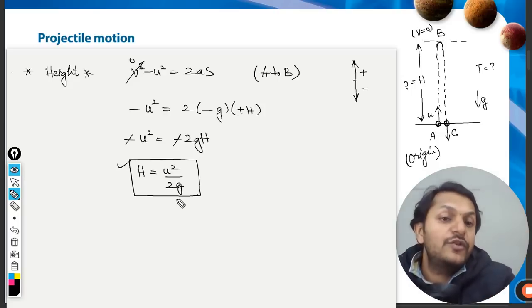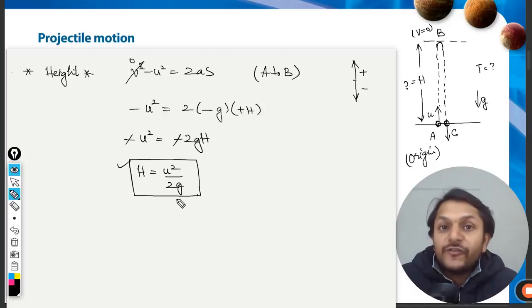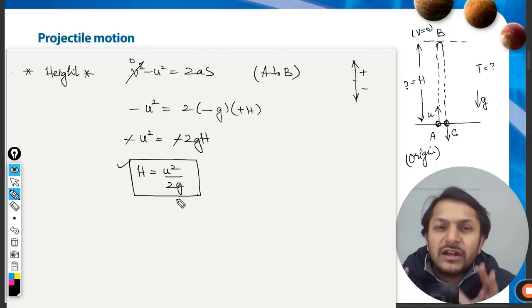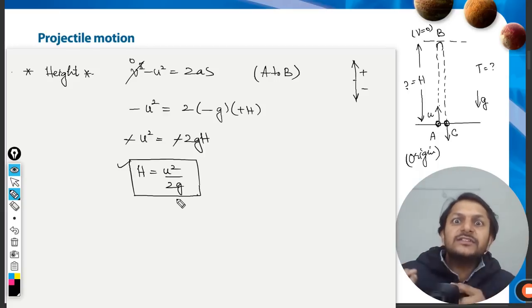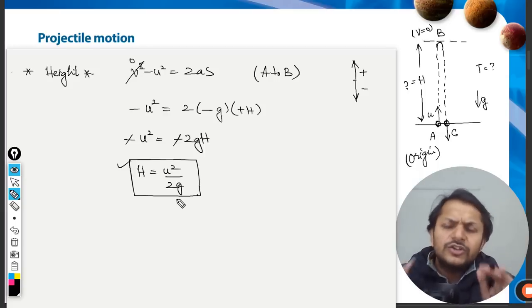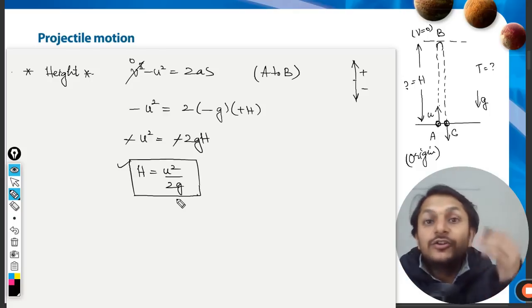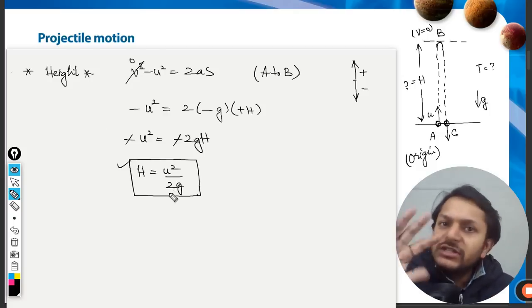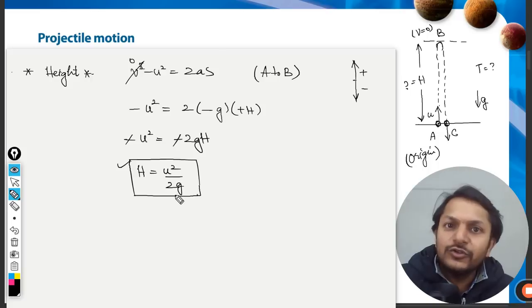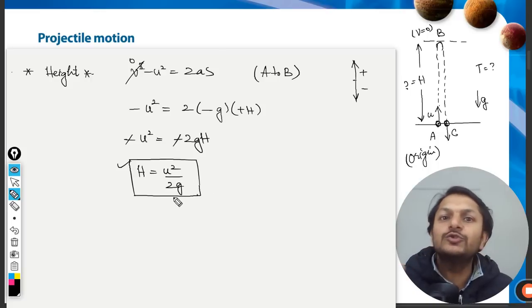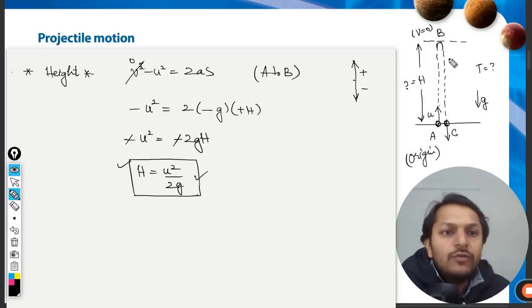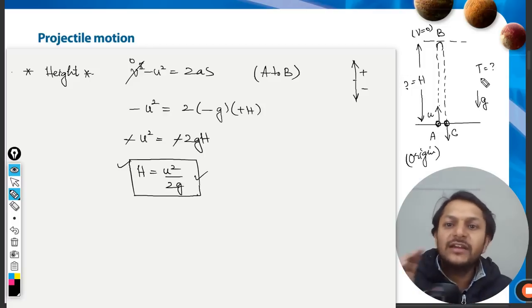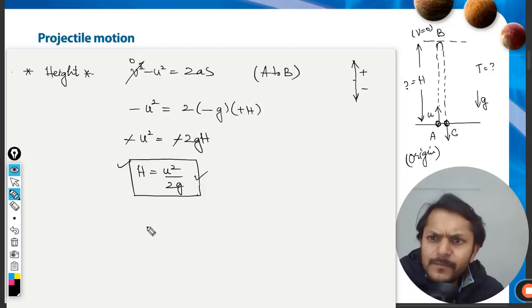If you have this kind of a case, you can apply these formulas. See, all these formulas are highly context sensitive. If it is this case, then it is valid, otherwise it is not valid. So be careful while you remember the formula. The more you practice, the better you get at using this formula. So our height is u square by 2g. So this is the first thing that we have found. Now we want to find the total time of flight. How can we do this?